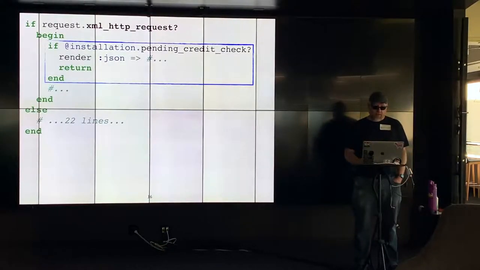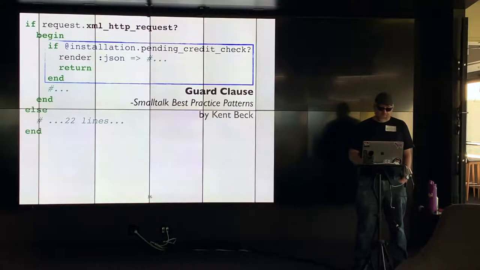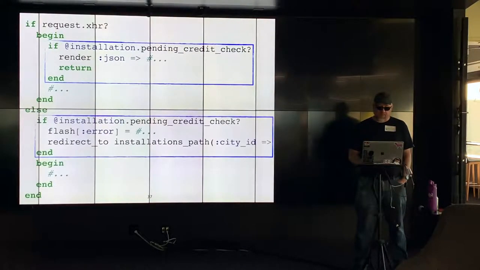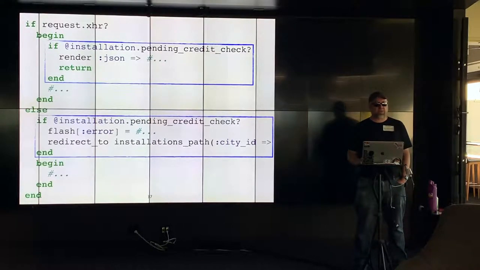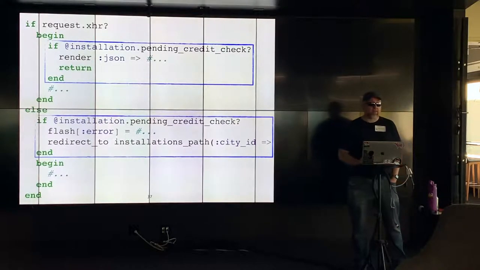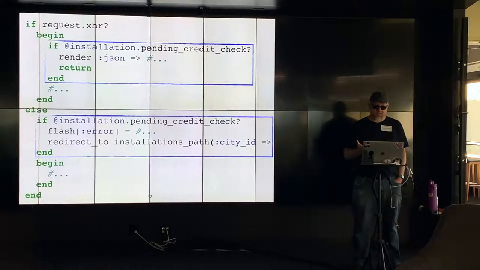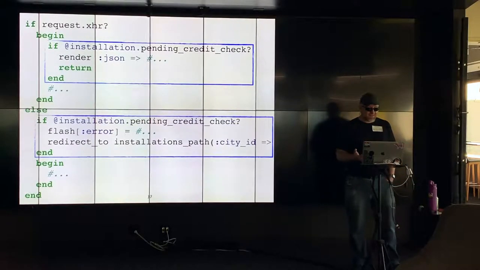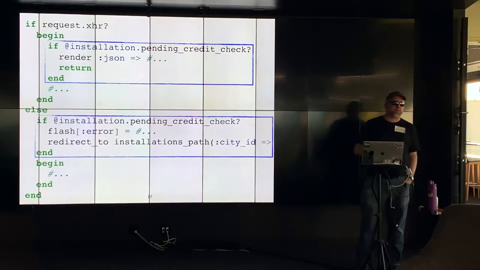So anyway, there's this guard clause here. And I'm wondering, hey, I wonder if there's one on the else branch too. So I unfold that. And I'm expecting to see a parallel begin, rescue, end, like I did here. But instead, I see another thing that looks like a guard clause. And I'm like, wait, where'd the begin go? Oh, wait, no, it's down after the guard clause. Okay, whatever. So the important thing, though, is that this guard clause sets a flash message and redirects and then continues. So I'm thinking, well, now maybe it's not a guard clause. Like, who writes this? So as I'm going through this, at this point, I've completely lost my train of thought.